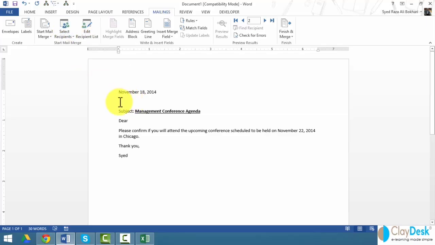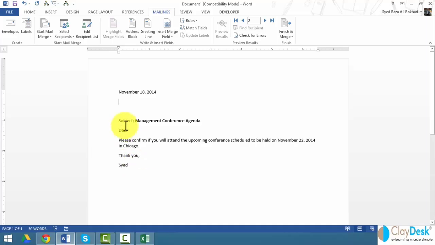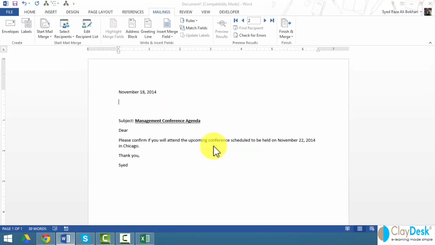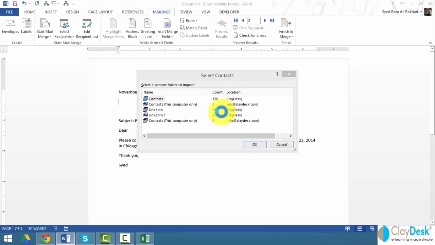So here I am, back to square one on my letter that I'm going to be using for mail merge purposes. Go up to recipients, choose Outlook contacts, pick your profile, click OK, and Word is going to display a dialog box which will ask me which contacts I want to pick.